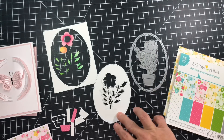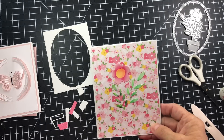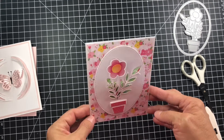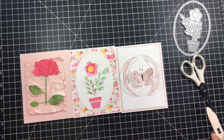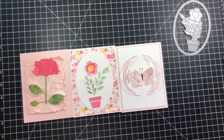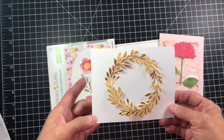I'm going to be adding the pot back at the end, but with some papers from Lawn Fawn. I chose papers from the new Spring Fling six-by-six petite paper pack, selecting colors that would complement my coloring. I inlaid those pieces down on the paper, put my top back on, and added the flower pot to the bottom, which also features more of the Lawn Fawn paper. That completed the card — super cute, very spring-like, and I absolutely loved it.